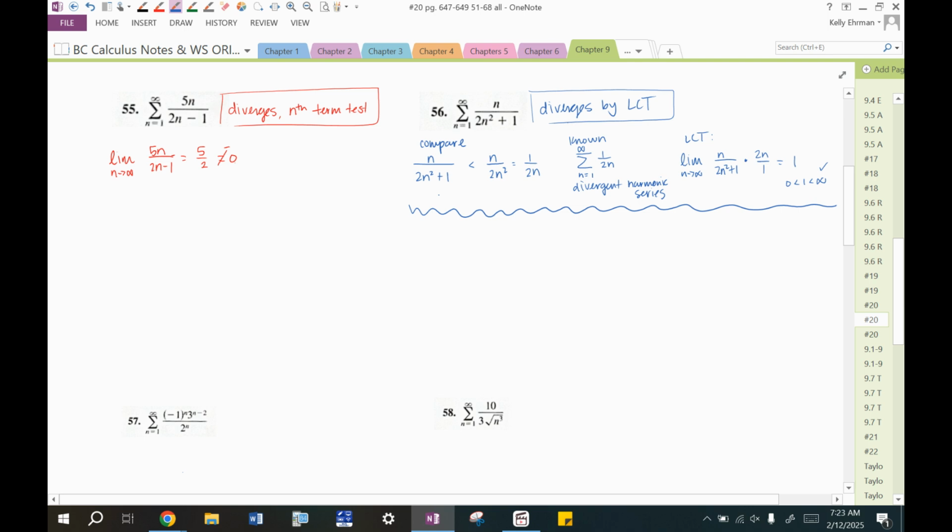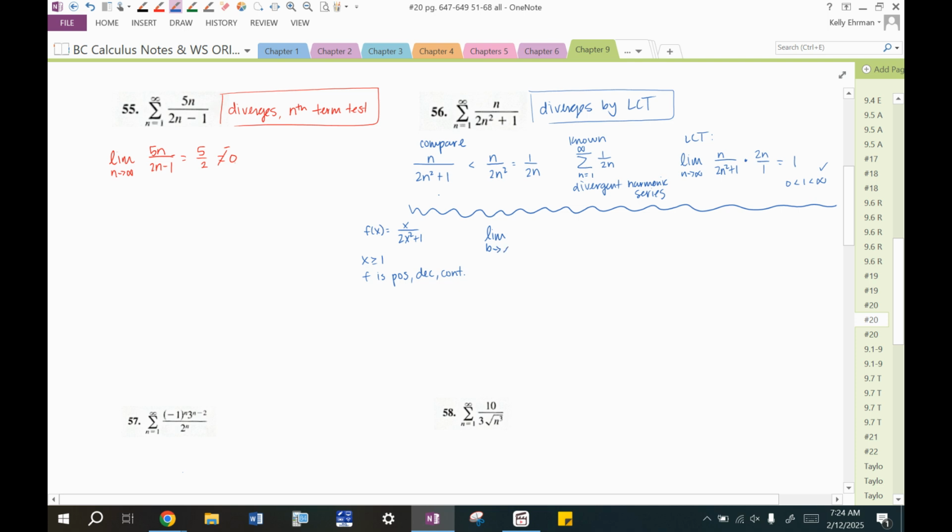So what if I don't see LCT in my choices? It's because they probably did integral test. Because we could have an f of x that's equal to x over 2x squared plus 1. Integral test would apply because for x greater than or equal to 1, f is positive. These would be positive numbers, decreasing because it's bottom heavy, and continuous, no vertical asymptotes on that interval. So I'll do it formally, sorry.